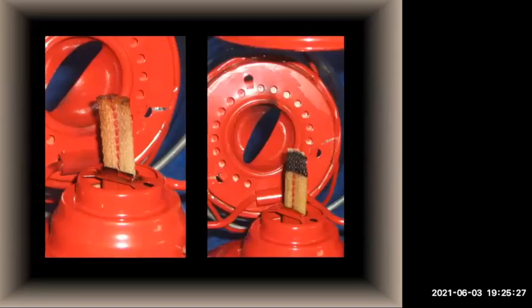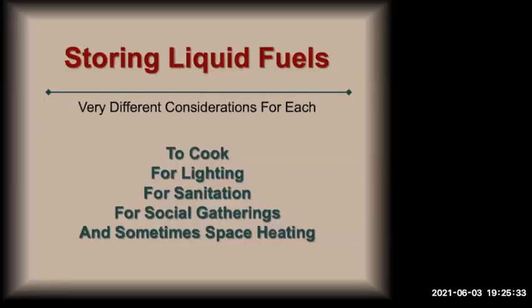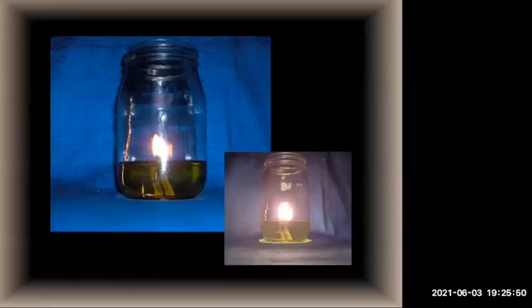Now, what I did was, and I'll go through this in a little more depth when we get to the olive oil and the lamps, because it just doesn't work. In your hurricane lamp or your kerosene lamp, olive oil and vegetable oil don't work. Well, one of the things about vegetable oils is that if you have vegetable oil or olive oil that has gotten old and is getting kind of rancid, you can still turn that into a lamp.